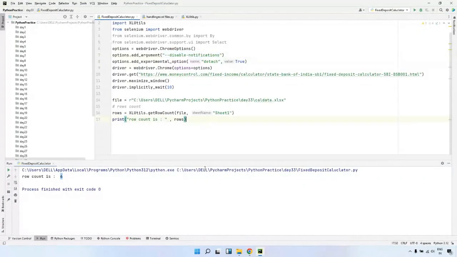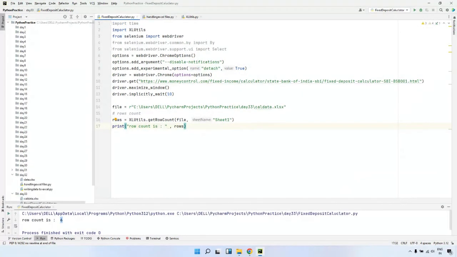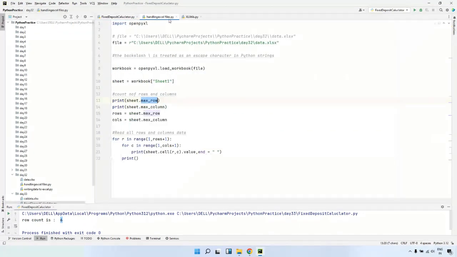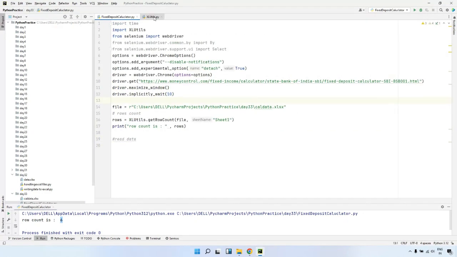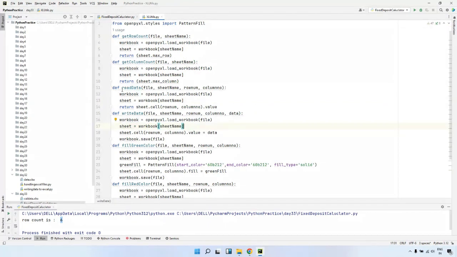Go to PyCharm. So first thing is reading the data. How I can read the data? Very important. So for reading the data, what we have done in the Excel utils.py, I have just specified a function read data. For that, I need to pass file location, sheet name, what is the sheet which is having, and row number as well as column number. This is what we have seen yesterday whenever we are working with Excel files. Just I have created that as a function. That is, I will just call that particular function.